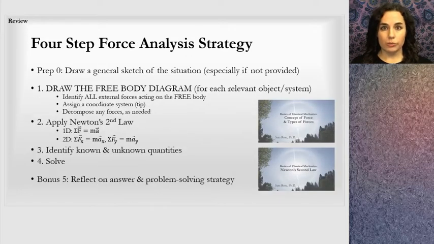So when you're working with buoyant force, you're going to go back and do a force analysis. Remember to draw free body diagrams that may be relevant, and I will be grading for them on homeworks and exams. You will apply Newton's second law. Often it will be in 1D. The net force is ma. If you're in a static situation, the acceleration equals 0, and things will work out easier. Identify knowns and unknowns and solve. Make sure you reflect on your answer and your problem-solving strategy.